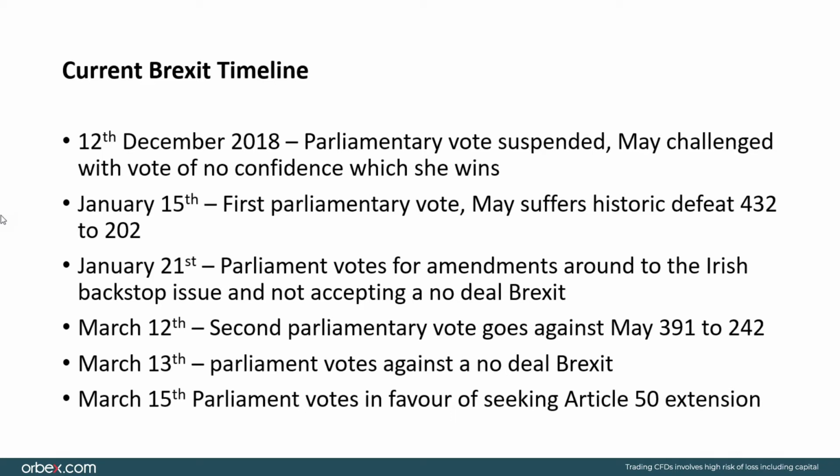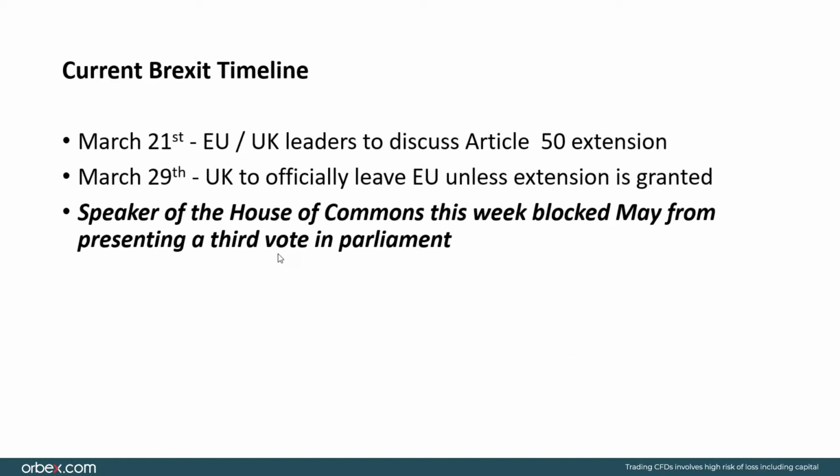Now, following that vote, it was reported that May was considering holding a third parliamentary vote. However, the Speaker of the House of Commons, John Bercow, this week announced that in accordance with a convention from the 1600s, a third parliamentary vote would be blocked unless it was substantially different. So the Speaker's argument was that if Theresa May returned to the House of Commons at this point, asking them to vote on the Brexit bill as it currently is, it would simply be asking Parliament to vote again on a relatively unchanged bill.